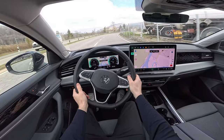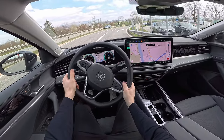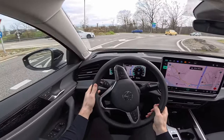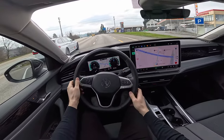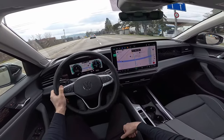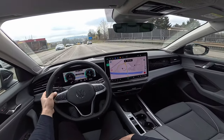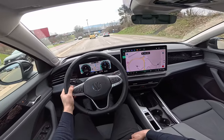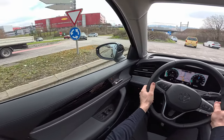Also stays super nice on curves. Yeah, they are great cars. Volkswagen knows how to do those cars. Those internal combustion engine cars are insanely good. Even though they had some problems with the electric cars, the internal combustion engine cars made by Volkswagen are really good cars. They are cars that you can basically rely on.